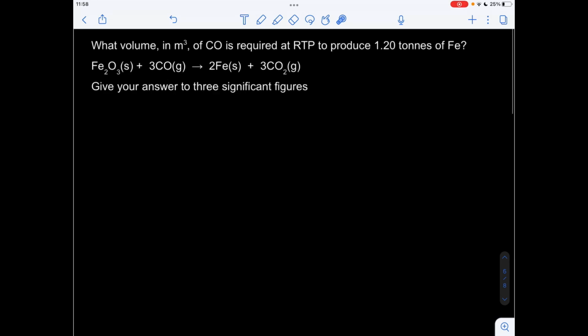Here's the next one. So again, if you want to have a go at that, pause the video and then play on when you're ready for the answers. So iron's the known chemical in this one. We know we want to produce 1.2 tons of it. So the moles of iron, remember we've got to work in grams. So 1.2 times 10 to the 6 is 1.2 tons in grams. So we divide that by the MR, that many moles.